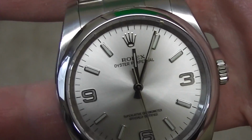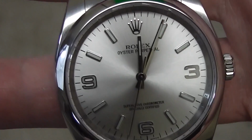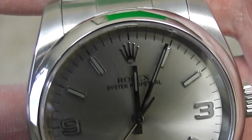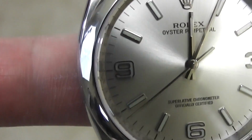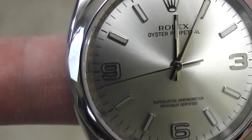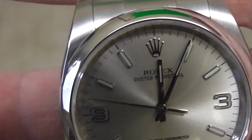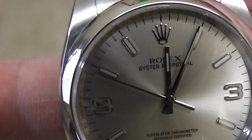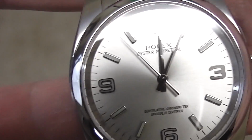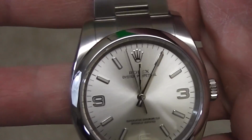Number one, it appeals to people because, oh, it's a Rolex. But more importantly, it appeals to people because Rolex manufactures all of their own movements. So this definitely is a certified chronometer by the COSC, and it's got their in-house movement that they manufacture themselves. So it's not an ETA movement or some other movement. And just a really good piece.